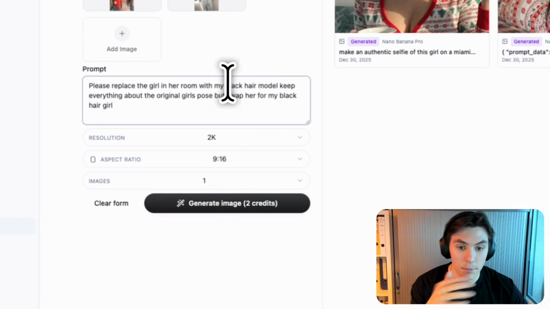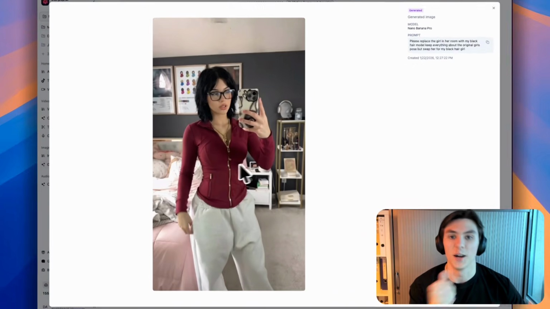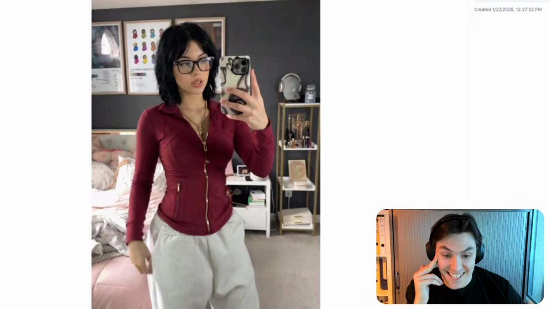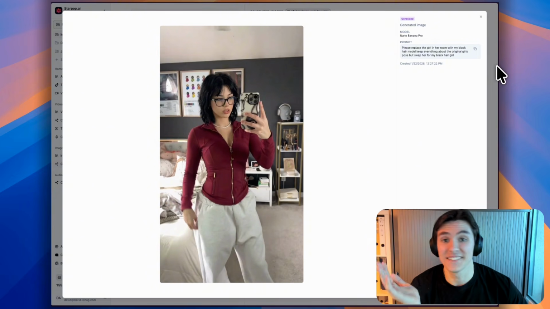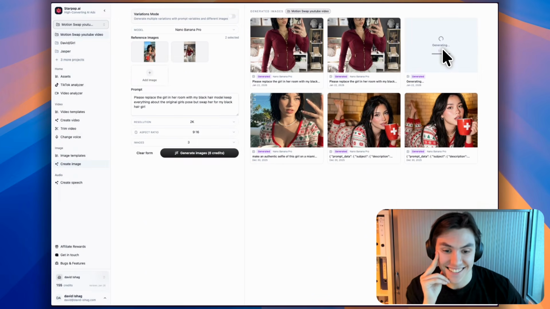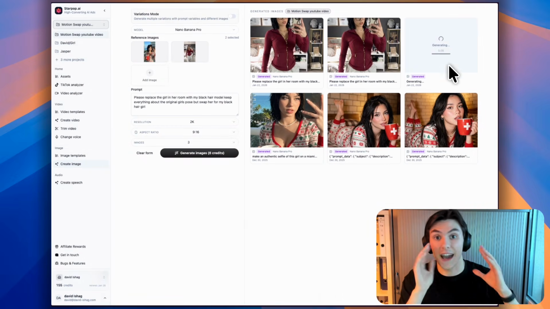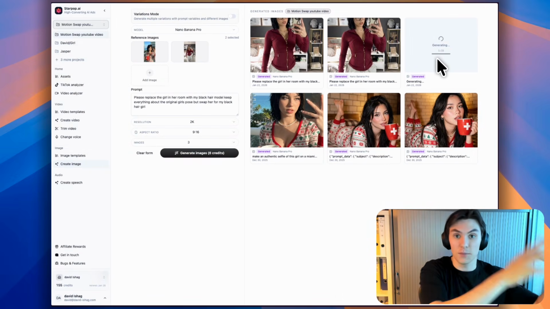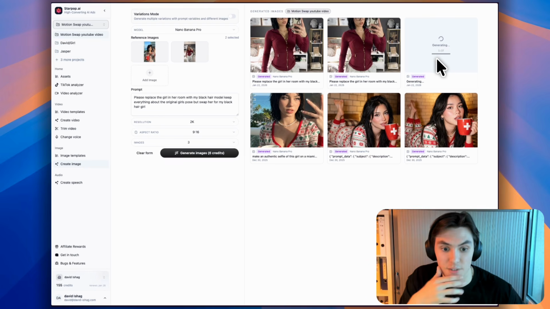So we're going to set this up, and we're going to click generate. And boom, look at that. I mean, it's just insane. The same pose, the same position, same frame, but now it's our AI character, Candace. So this is our starting image. This is what MotionSwap is going to actually animate and take the motion from the video and bring into this now starting frame that we've just created.